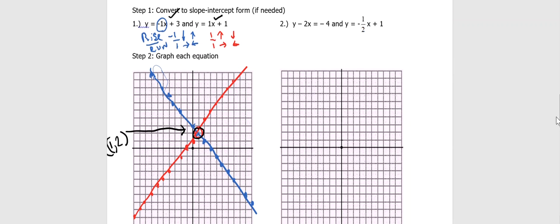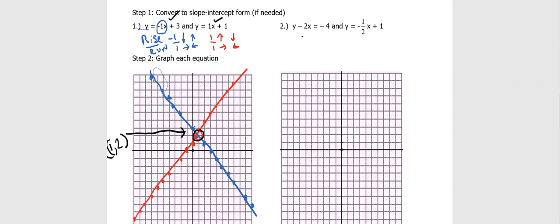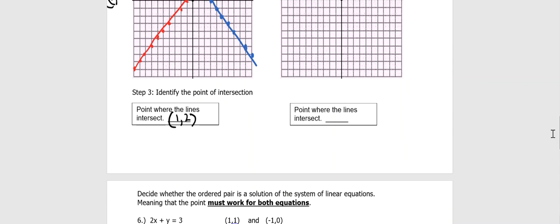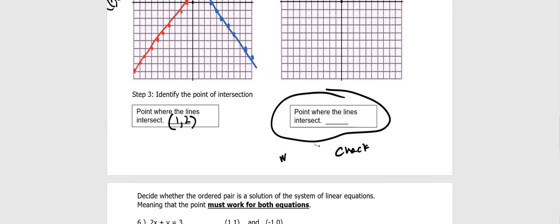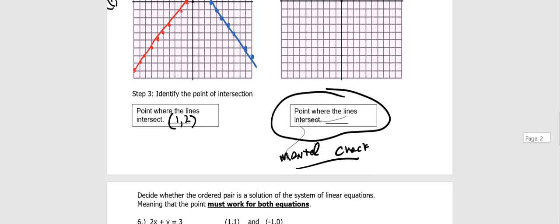So don't overthink this. I'm going to have you do this next one on your own. You're simply going to take each equation and graph the lines for each and identify that ordered pair, and just make sure you state that ordered pair as your solution. So when you're done, you're going to state that ordered pair down here and then do a quick check. And by that, I really just mean a mental check, okay? Just do a quick mental check. Or if you need a calculator to assist you, then use it, okay? Because that's going to be a very quick investment of your time to verify you have the correct solution.